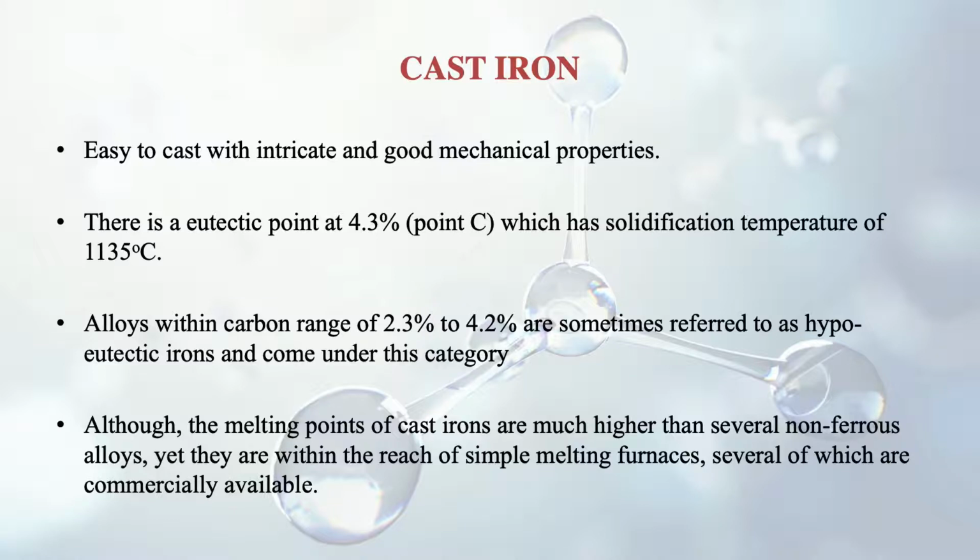Although the melting points of cast irons are much higher than several non-ferrous alloys, they are still within the reach of simple melting furnaces, several of which are commercially available. So the melting point of cast iron is much higher than non-ferrous alloys, but we still use it because there are simple melting furnaces for it. That's why it is very commercially viable for us.